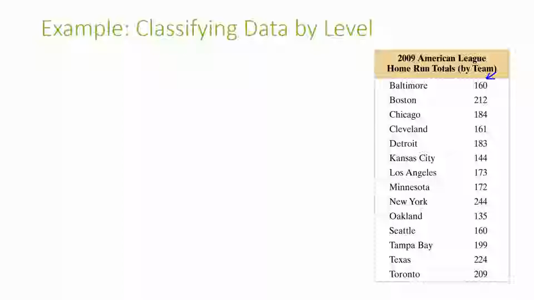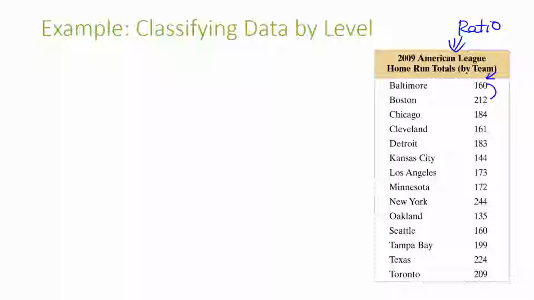Then the next one asks, do differences have meanings? Well, if we looked at Baltimore versus Boston, which has a difference of 52, it does have a meaning. Boston had 52 more home runs than Baltimore. So it's at least at that level. So let's check the next highest. That one is that 0 means 0. And since here 0 means no home runs, that means we must be at the highest level of ratio.